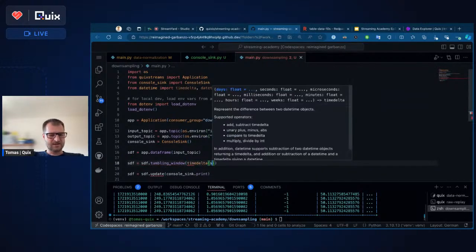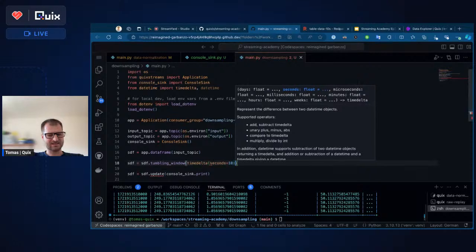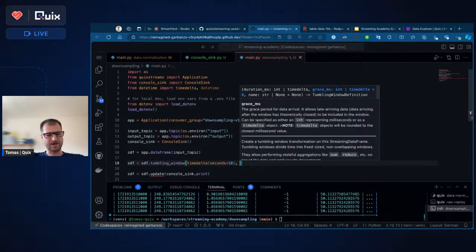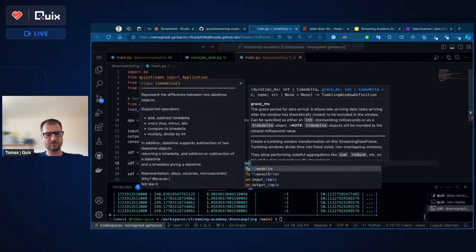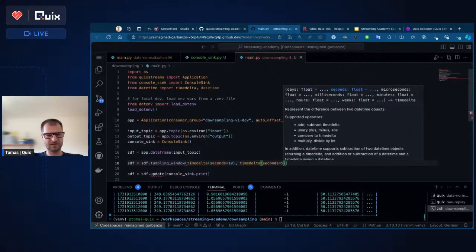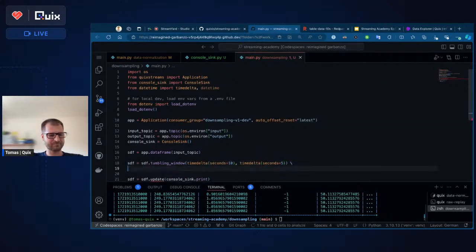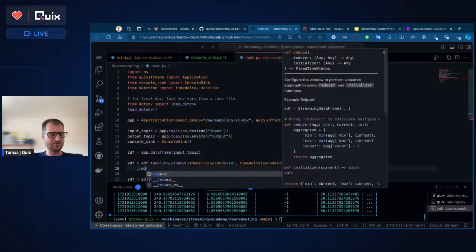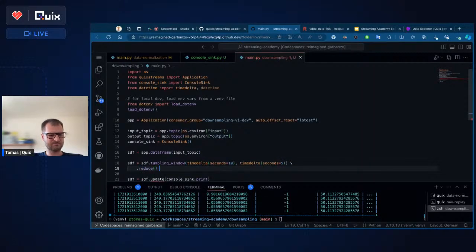In timedelta, we're going to do a 10 second bucket, and we're going to wait 5 seconds for late arrival data. And now we're going to reduce it with our custom aggregation. Why are we not using a built-in function? Because we want to do something more complicated than just min or max.